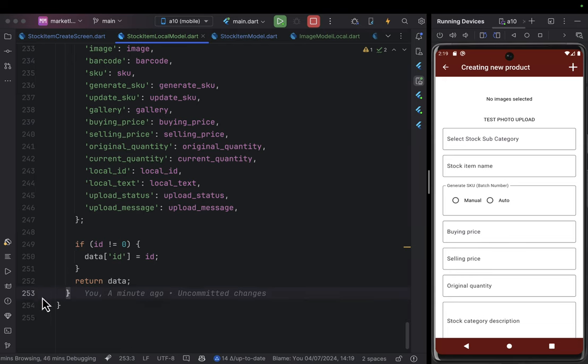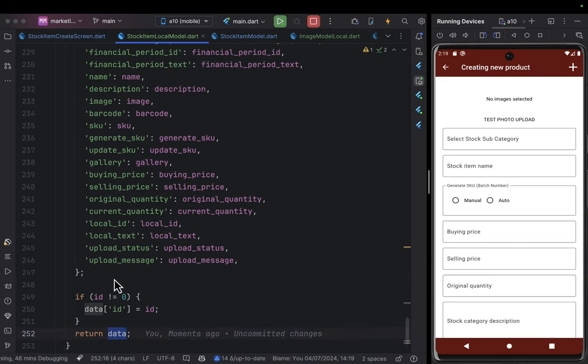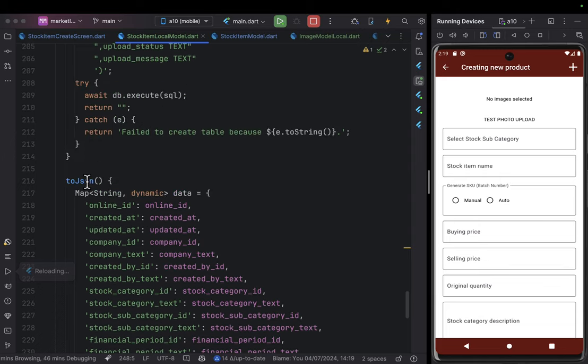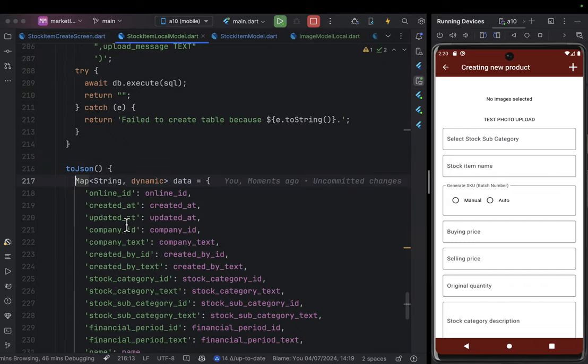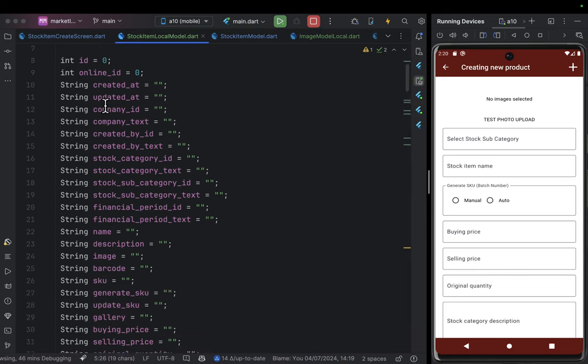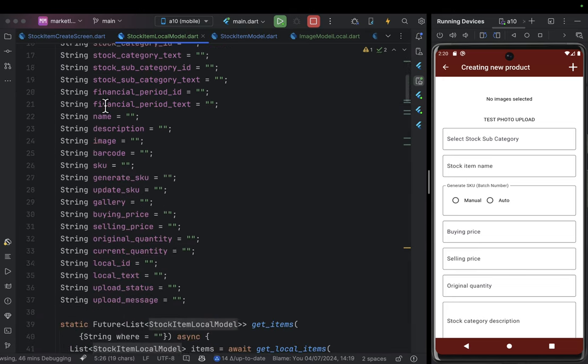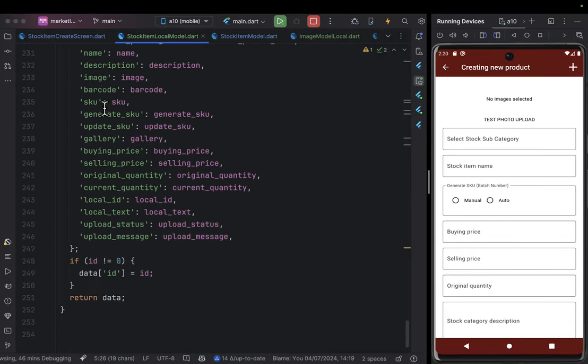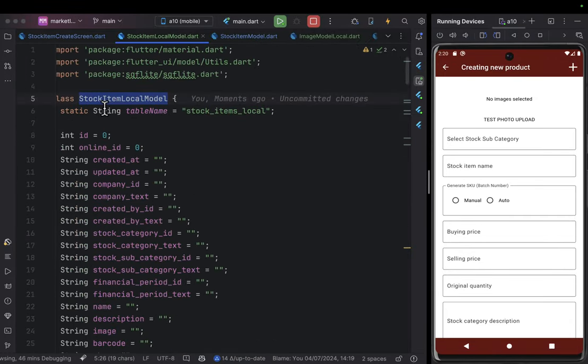All right, so I think that's fine. That is very fine. So I have your toJson and we're returning as we planned. All right, so that is fine. So after doing so, now we can proceed. That is our local model. So make sure that it is as you see it here. All right. Hope you're okay now. Hope we are together. All right, so after doing so, let's proceed.